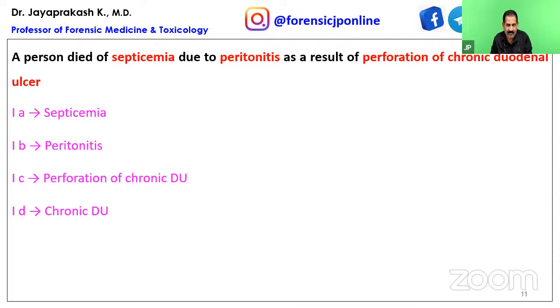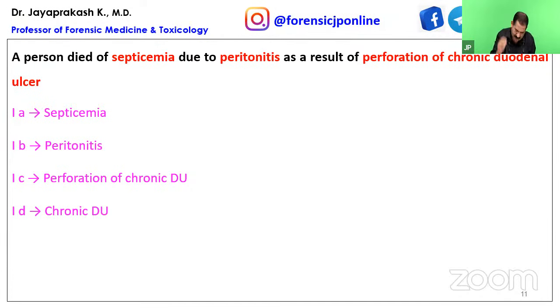Now, imagine the same patient was suffering from diabetes mellitus. Now we can write it under Roman 2, other significant conditions. Not related to the condition, but maybe contributing. Or if the person is having, say, malignancy of pancreas, carcinoma pancreas, that also you can write. Or any other condition he is suffering from, he can write under Roman 2. I hope all of you understood.